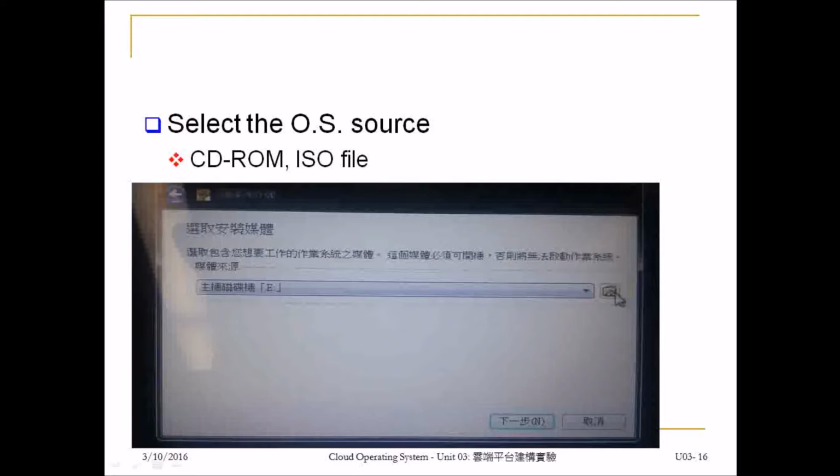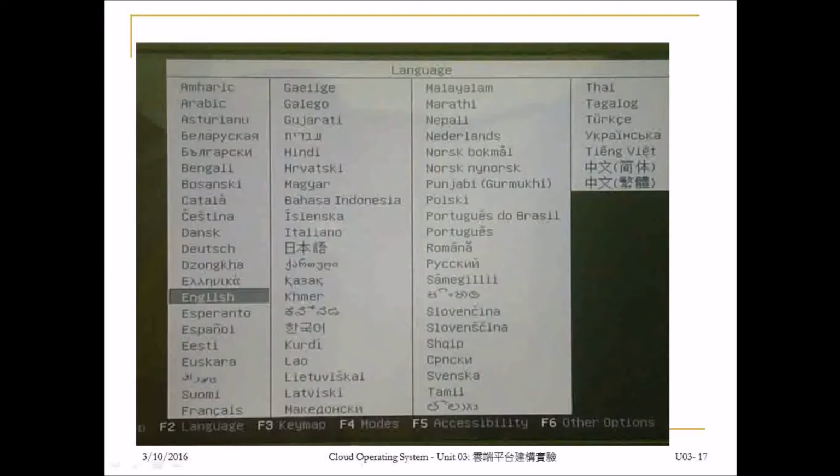After the operating system source configuration, you can click the next step. The Ubuntu Enterprise Cloud will require you to select the language you want to install, or the language to be used during the installation and the configuration.